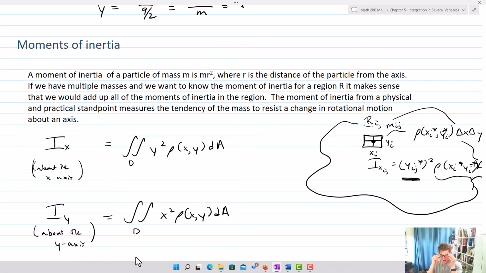Totally the same process. You can imagine why integration is so powerful. Essentially we've got two different quantities with different properties and different reasons for why we're interested in them in physics and other applications, and all they really are is double integrals. We're just going to take some double integrals and that gives us these values. We can utilize one operation to generate tons and tons of concepts. So let's take a look at an example.